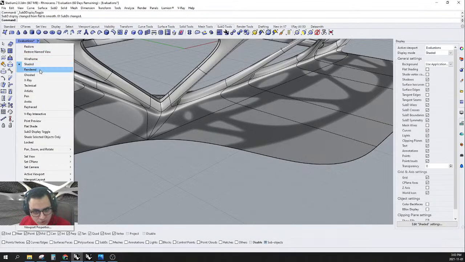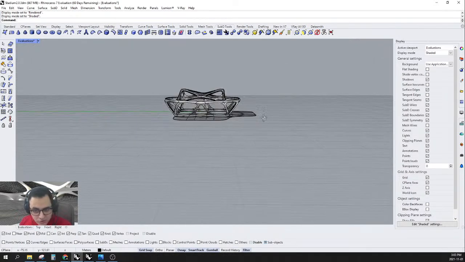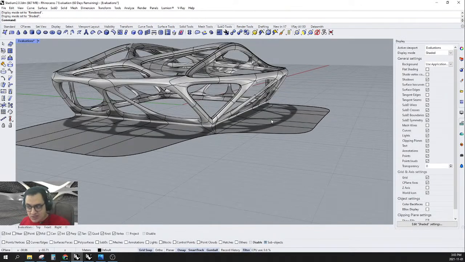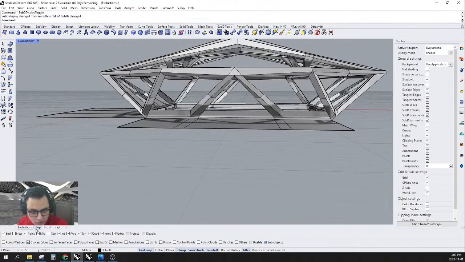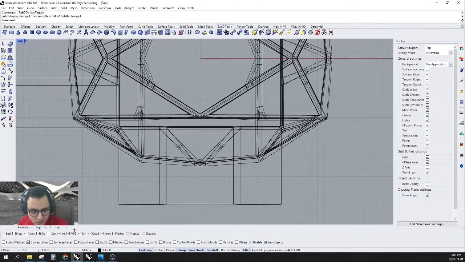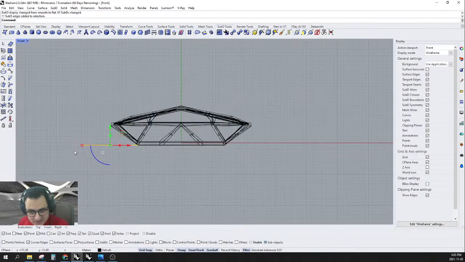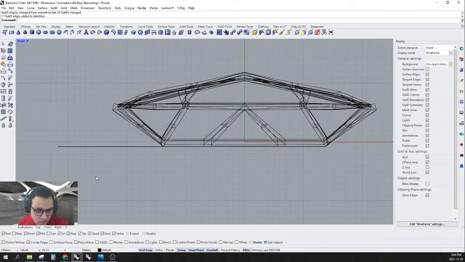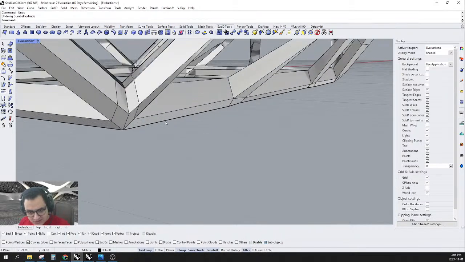Let's go to the rendered mode, and before we go to the rendered mode, we need to make sure that whatever we dragged in here should be melted into the landscape. So I will go to the flat mode and simply go to the top, maybe. No, not the top, front. As you can see, this is the ground level or the site level, and this is way much below. Maybe I should extrude the faces. Yeah, I think extruding the faces is much better.